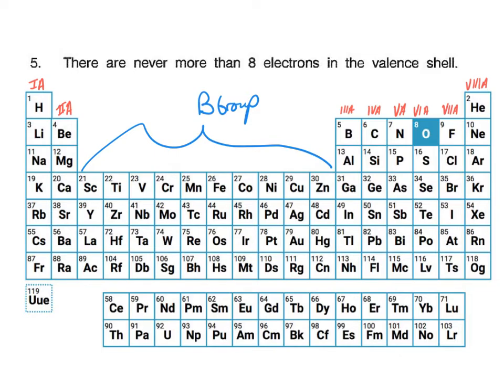Also, we want to remember that number eight because it's really important in chemistry. Eight is kind of a magic number. It works out really well for a lot of what we're going to be doing. That is the maximum number of electrons that can be found in the valence shell.